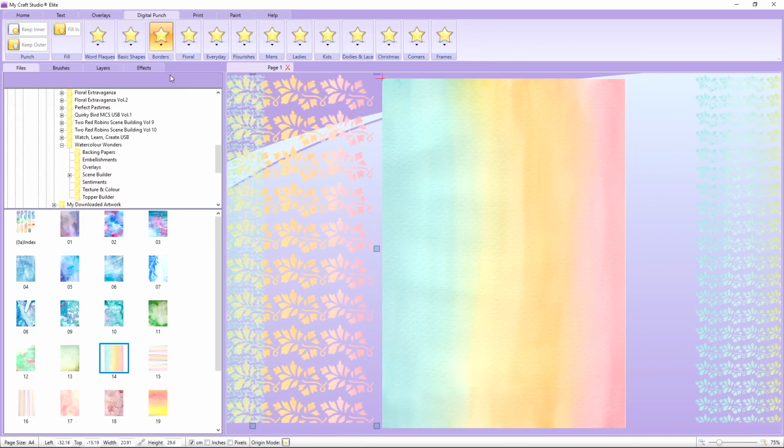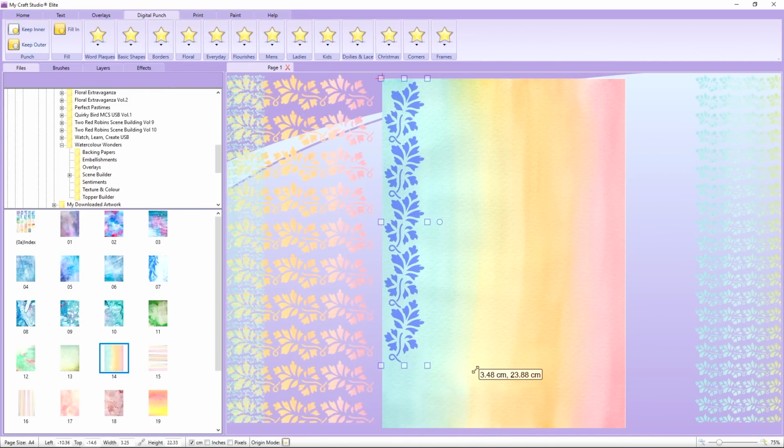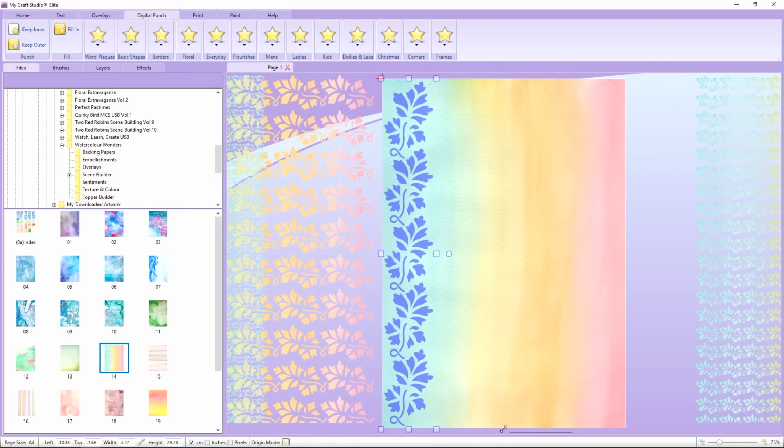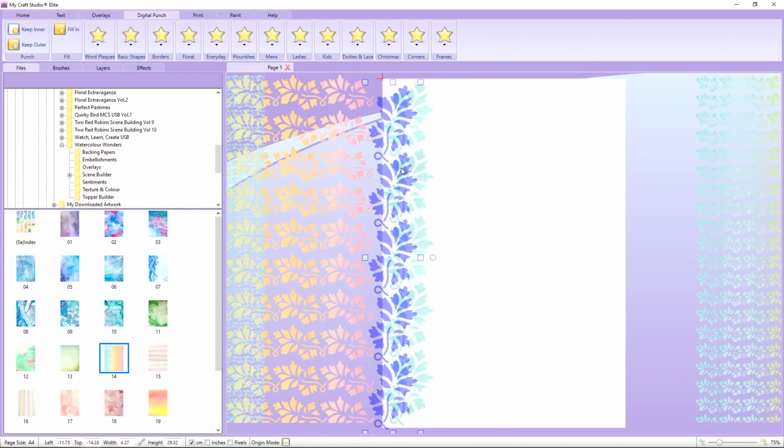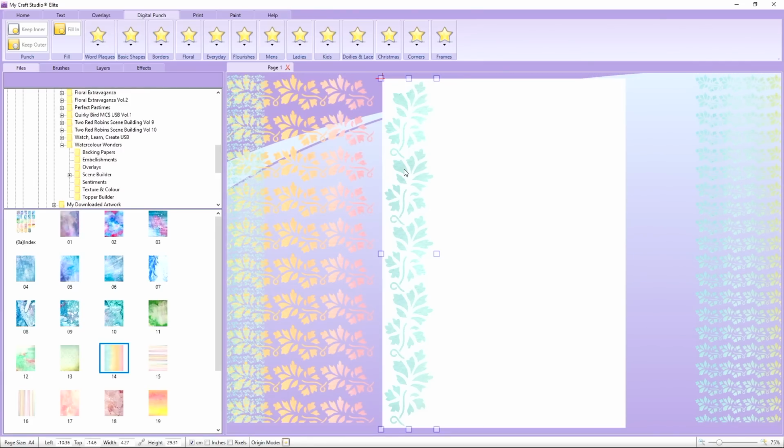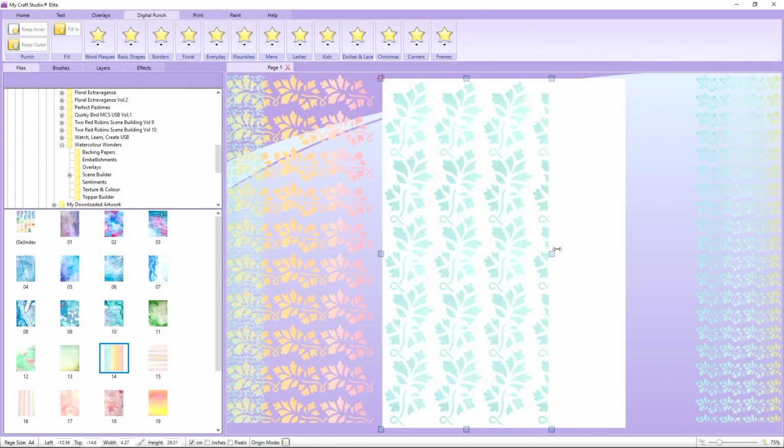So if I go back to the borders, bring the same one on again. This time I'm going to pull it down and I'm going to rotate it around. Again, when I rotate around, I can press the shift button on my keyboard and you'll see it snaps to 45 degrees and then to 90 degrees. So we're going to pop it just over to this side here and we'll stretch it this way and we'll keep the inner again. Get rid of the punch from the page, just pressing the delete button on my keyboard, or you've got the delete button within Microsoft Studio. We're going to go to tile, toggle tile again, and we're going to pull this across here.